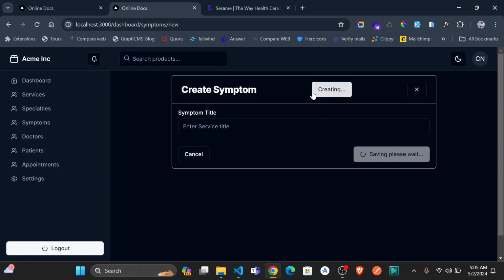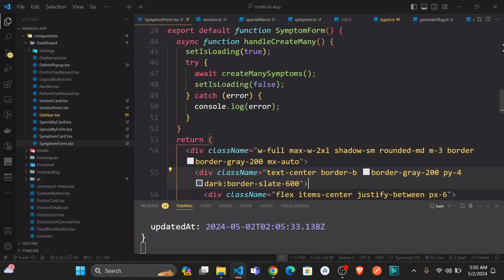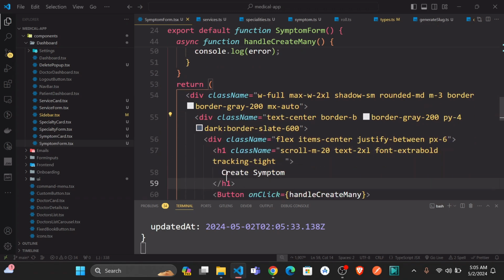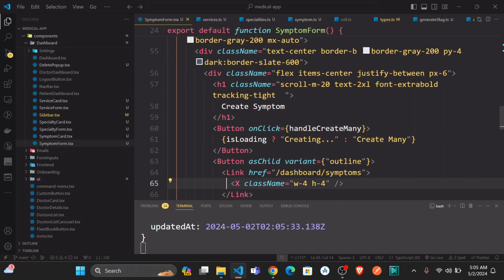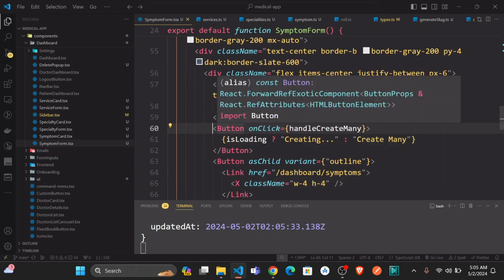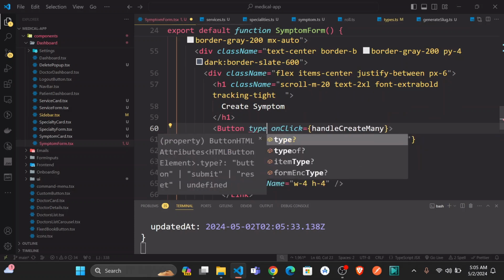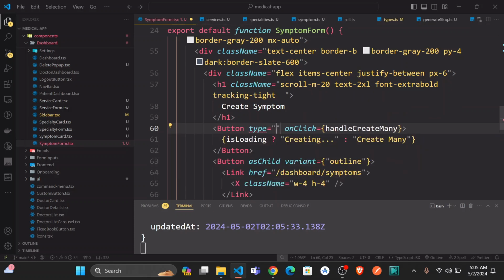And to avoid this problem, when you're creating here and here, you can just always give this button a type of button.